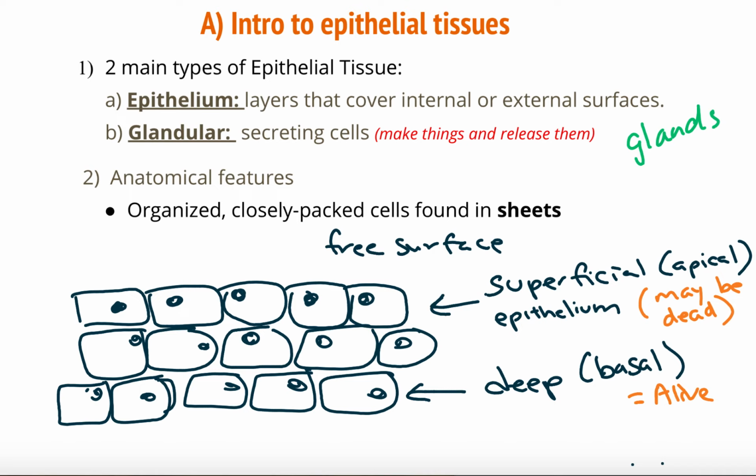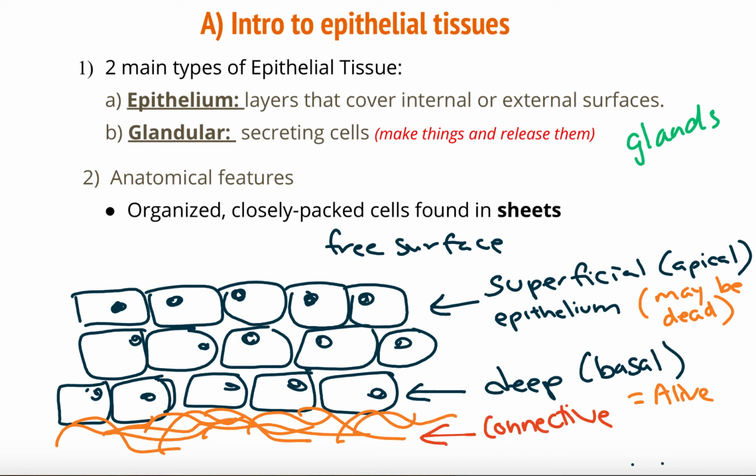Now below that is the connective tissue, and the connective tissue is often made of not just cells but fibers, also known as the matrix. So I'm going to represent the matrix with little squiggles to represent the fibers that bind and create the connective tissue. And this is what we call the connective tissue, but it's also known as the basement membrane because it's the layer, the membrane at the base or below the epithelium, like a basement is below a house. Okay?